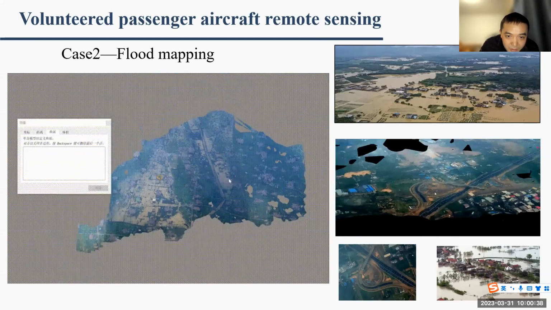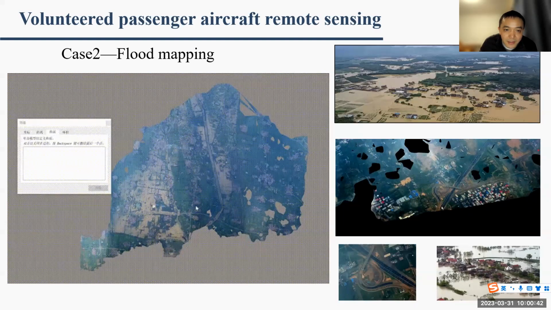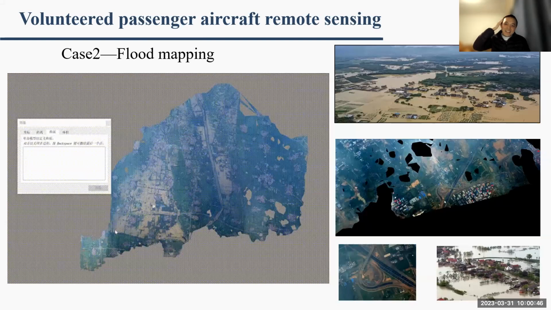How to synthesize the remote sensing data captured by different volunteers? Yeah, I have to admit that it's quite difficult. Currently, what we do in processing this data is to take one set of images from one volunteer and process it as a group, and another volunteer's images as another group, and maybe these can be combined together. But from different volunteers, we have not yet done this. It may be possible with different cameras, different angles, and different focal lengths, just like the Building Rome in a Day project, but in our work we have not tried this.